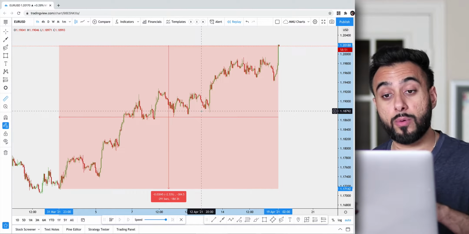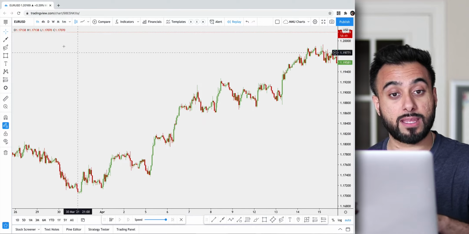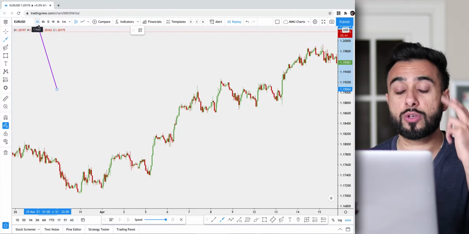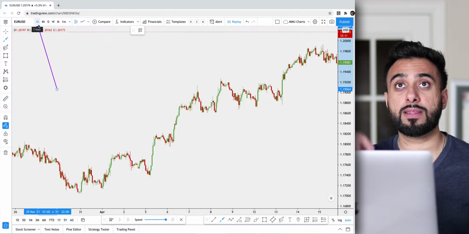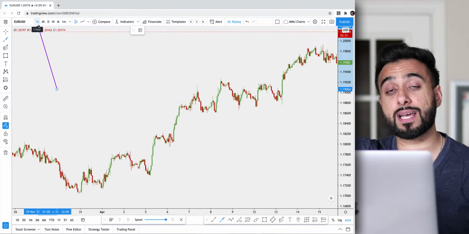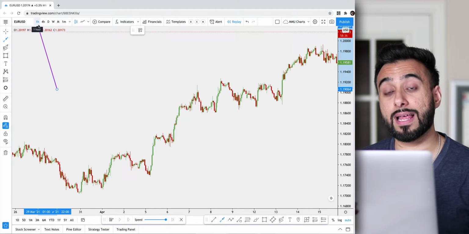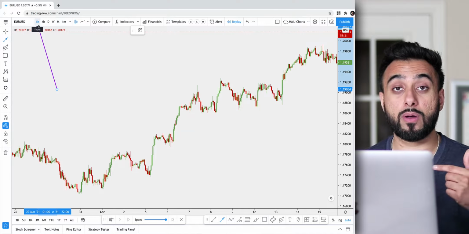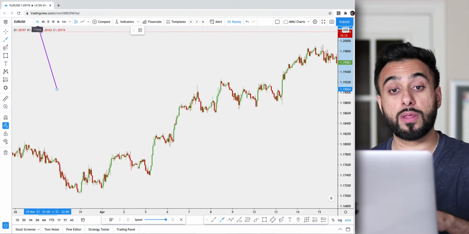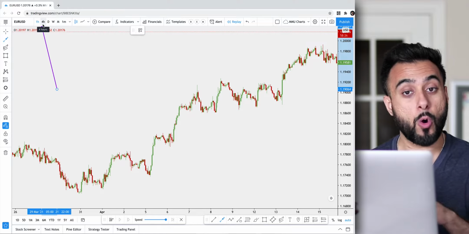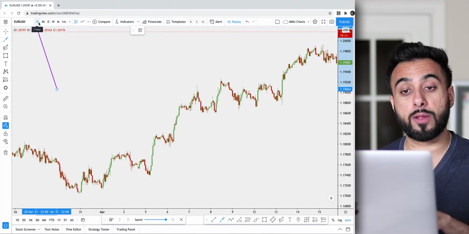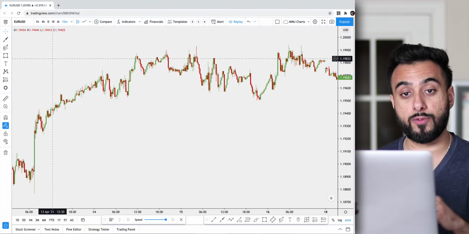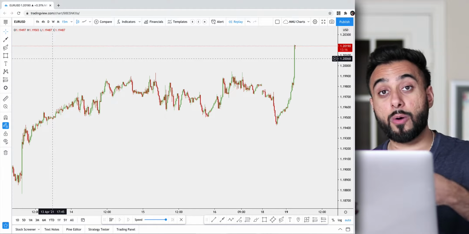So to give you an example, let's just say we're looking at the 1 hour chart right now. You need to think to yourself, what's a time frame that's 4 to 6 times greater, or 4 to 6 times less than the current time frame itself? Looking at the 1 hour time frame, an example of a time frame that's 4 times bigger would be the 4 hour time frame. Or going the other way, 4 times smaller, that would be the 15-minute time frame. Why? Because 15 minutes occur in an hour 4 times.